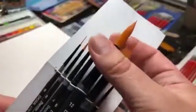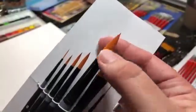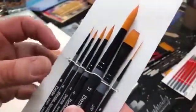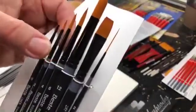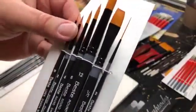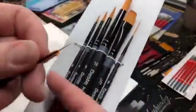So we've got that, see how this is round, but look how the body, that belly goes all the way up much higher before the point. That's going to give you a lot more fluid medium to lay down rather than it being kind of that thinner pointed round, like the one next to it is. Okay, those are rounds. Then we've got something called a liner.